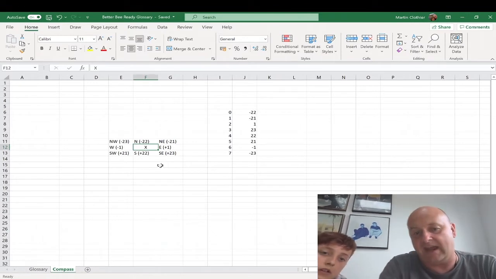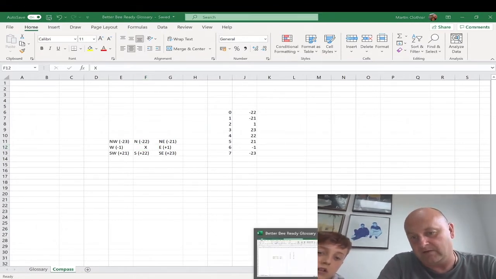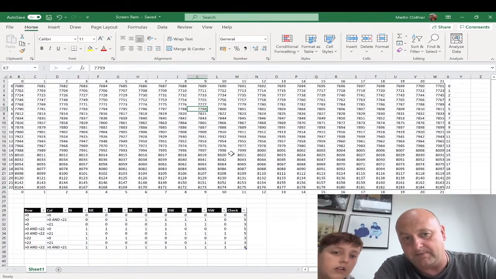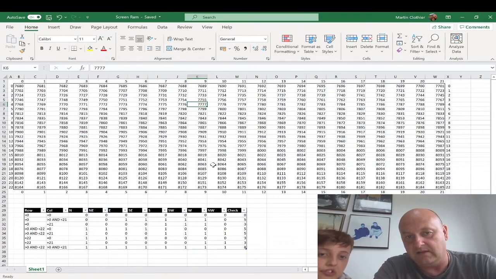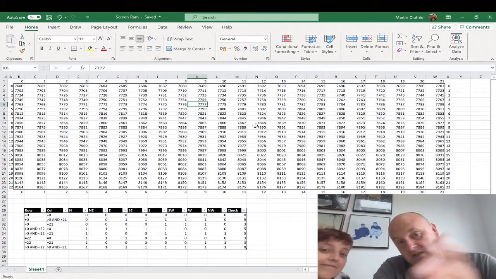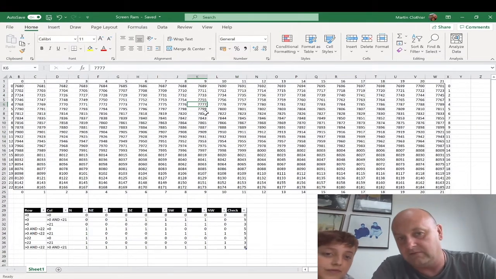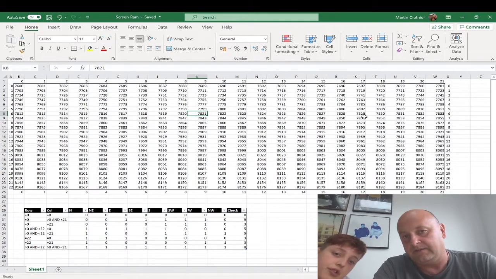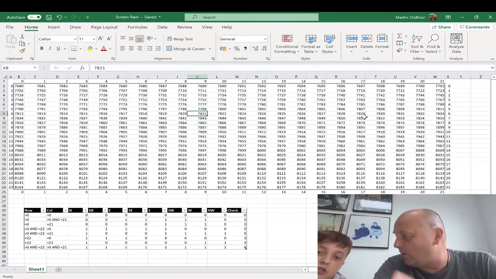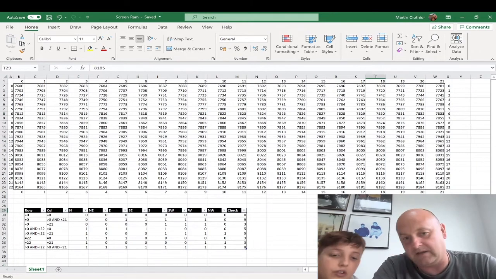So if our B is at position, let's go to our screen round map, if he's at B, our B is at position 7799 here, and he wants to move north one cell to square 7777, what he needs to do is take away 23 from 7799, and he will land in 7777. Similarly, if he adds the same amount, he will end up in the cell below. He will head south. Those numbers I'm going to call offsets. They're the offset values for the compass directions.